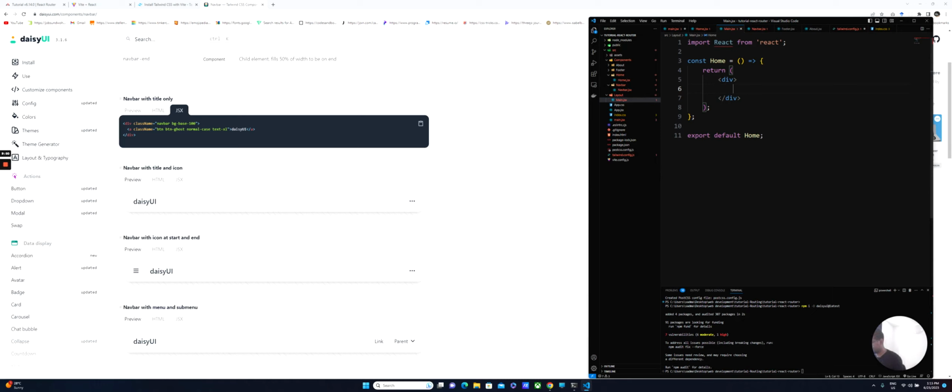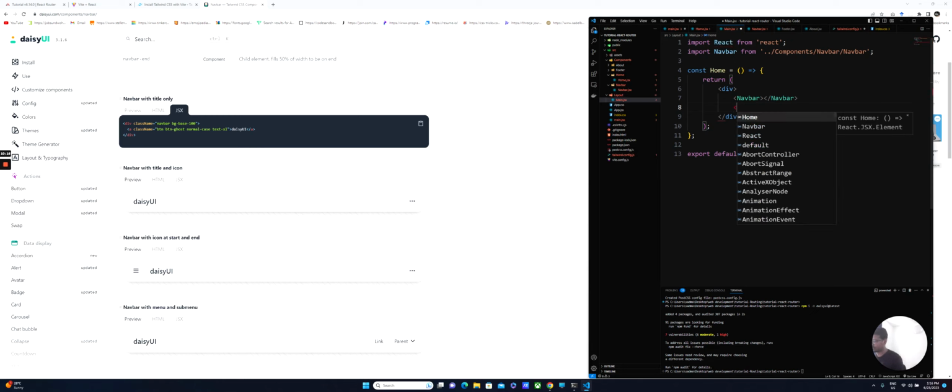So what do we want? We want to put our navbar in every page. For that, we already created a navbar component, so I'm just gonna call the navbar component here. Then what do we want to put in the middle? The middle section should be anything. For that, we can use Outlet, which is the main section where all of our data is gonna show in the UI in different pages, but the navbar should be in every page.